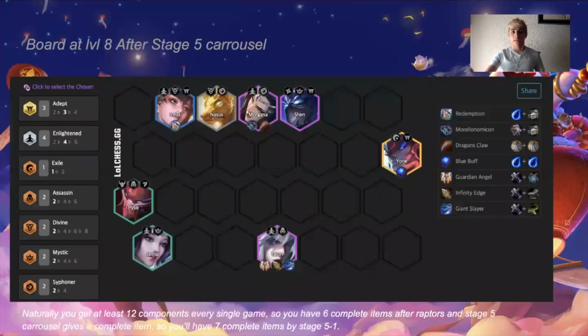Okay, so here's an example of your board at level 8 after the stage 5 carousel. In here, you can see that we made a GA, an Infinity Edge, and a Giant Slayer on Talon, so she's pretty strong right now. We have a Morellonomicon on Morgana. She has 2 items, she's perfectly fine. If you continue with the game, go to the next extra PvE rounds, you can put a 3rd item on her, but she works perfectly fine with just the 2 items.